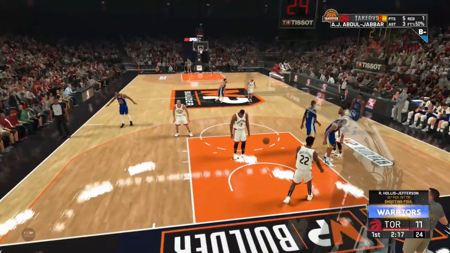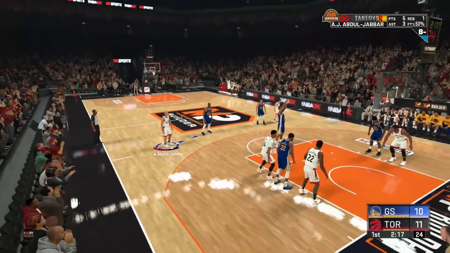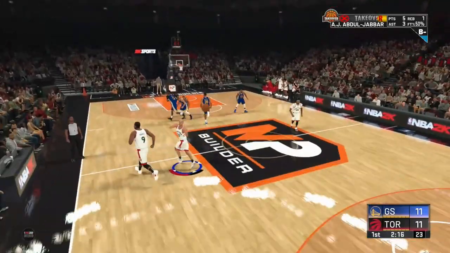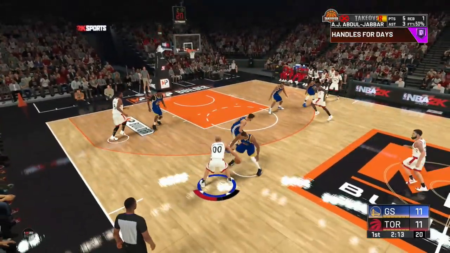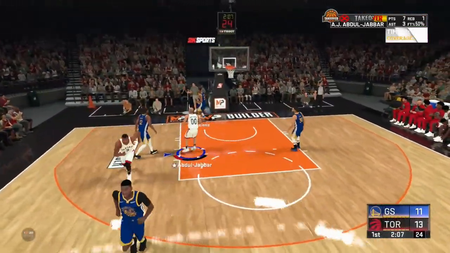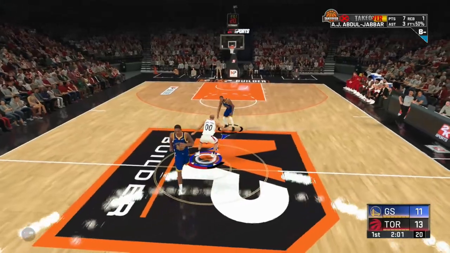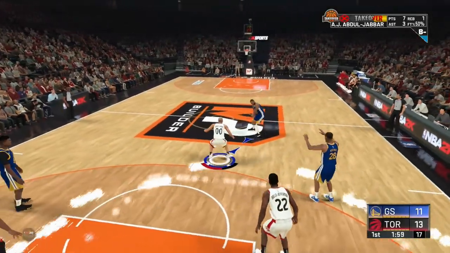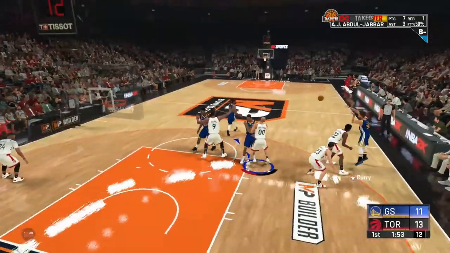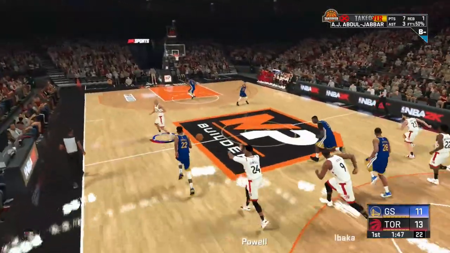For me at least, what I noticed with Giant Slayer is it takes away that initial threat. You could still go up when you don't have Giant Slayer, but you're not going to either A, get the foul call, or B, actually get a layup animation. They're going to block you pretty much every time. So you had to make sure that you would skip through the lane and do a hop step, which they're nerfing as well. They're nerfing hop steps, which kind of hurts me a little bit because I do hop steps and spins too much. But I'll get over that.